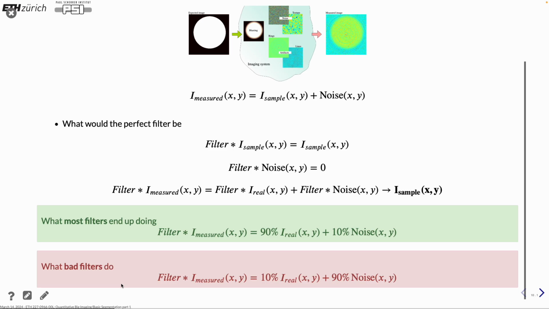So typically what most filters that are reasonable to work with do is that they improve the image so that most of the image information is actually relevant information, but there may be still some noise, because you can't filter too hard, because then you may lose relevant features. A bad filter would, in principle, enhance the noise and suppress the real information, so stay away from those. But that should be already tested. We had our test procedure, how we can see if signal-to-noise ratio is improving. We can check before, after, with simulation techniques, etc.